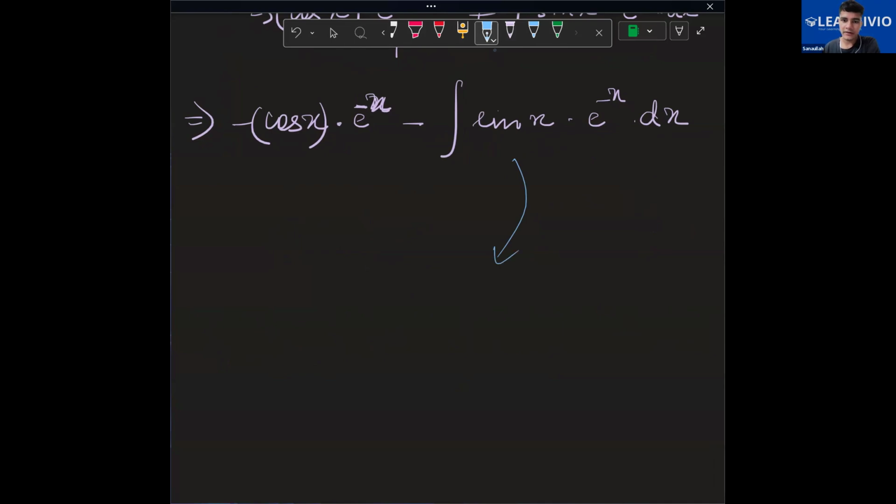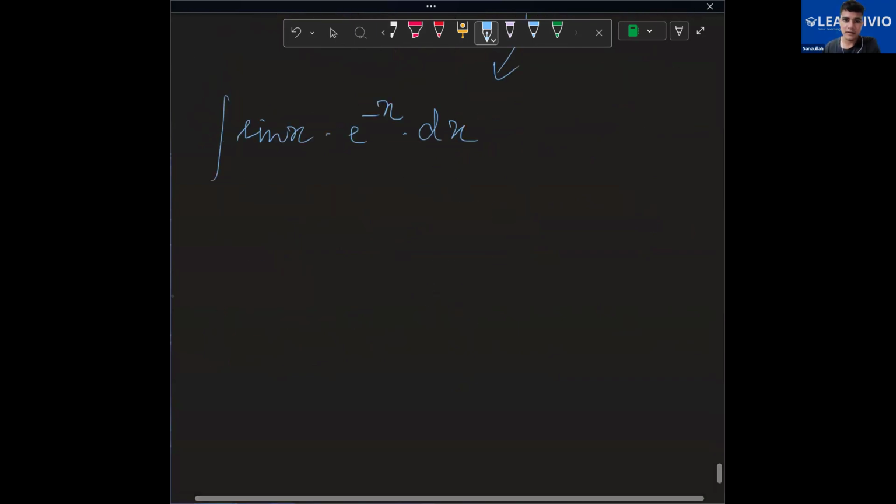So this will give you the integration of sin x times e power minus x dx. For the integration, I'm taking sin x outside using the ILATE rule. Sin x is the first function, and integrating the second function will give you e power minus x, and the minus sign is outside. Then minus sign, integration of first function, that is sin x.